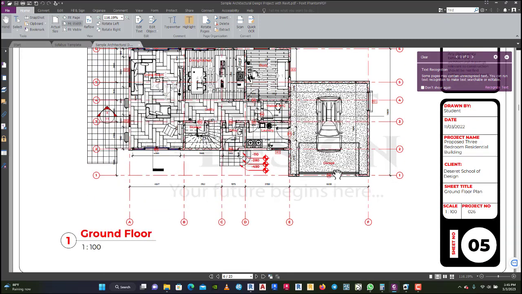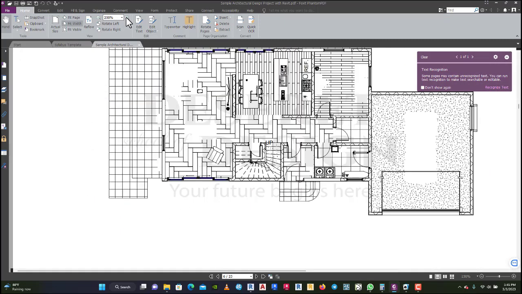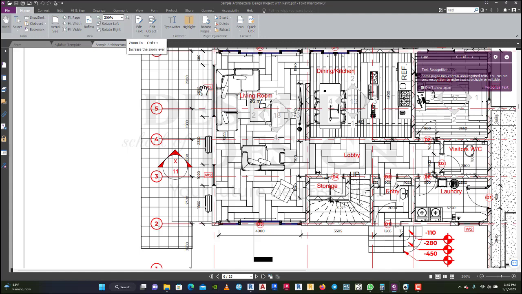Okay, I don't know whether you can see it well. These tags, W, then D, door 1, door 2, and all those things. How do you do that? How do you do your windows and door tags?